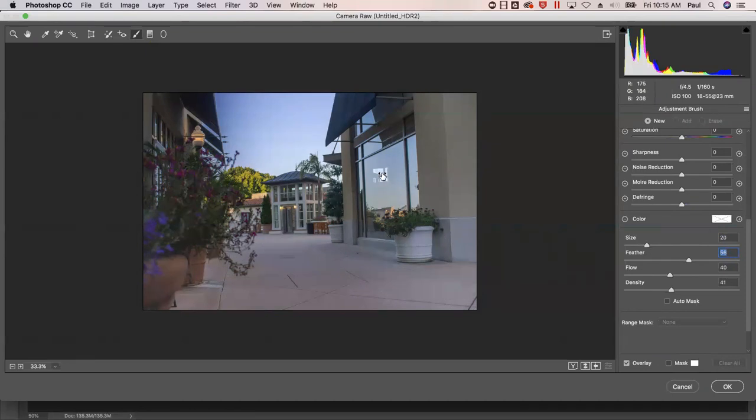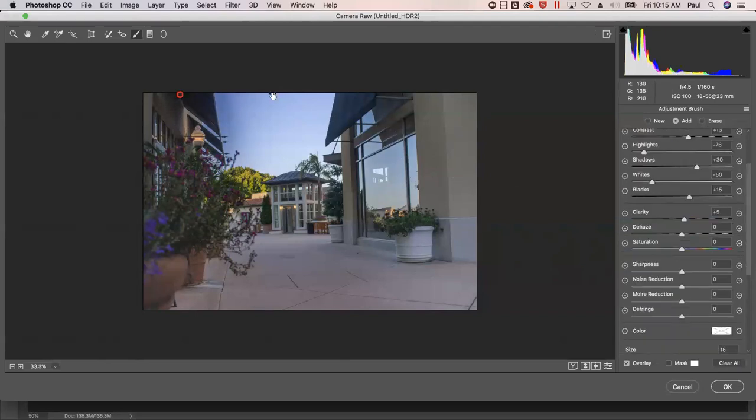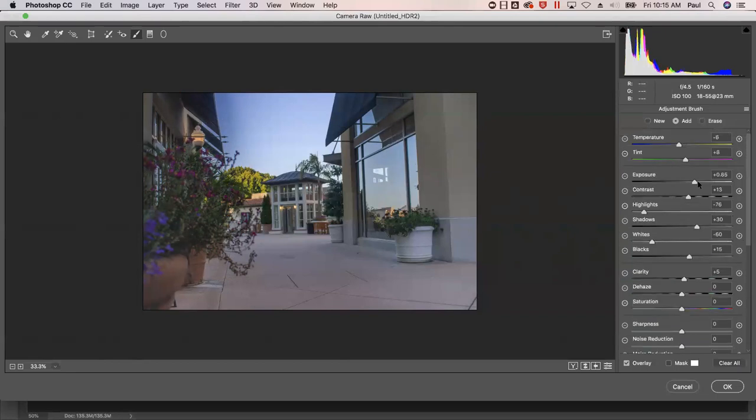And you can use the bracket keys on your keyboard, just like the brush tool in Photoshop, to enlarge or make smaller. And I'll click on it, it'll drop a pin in, and then just start brushing some of these darker areas. And if you're having trouble seeing what you're actually brushing, go ahead and bring your exposure up all the way, or you could bring it down, just so you know where exactly you are brushing. So I know I just want to hit these little spots. Maybe this guy, because he's kind of the center of attention. And then bring the exposure up.